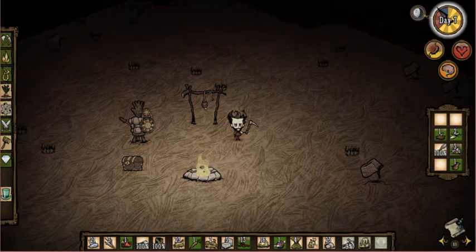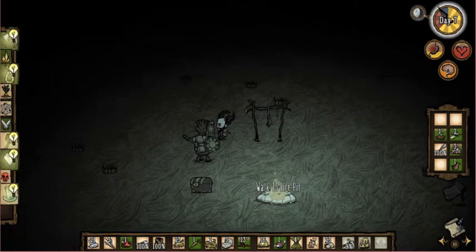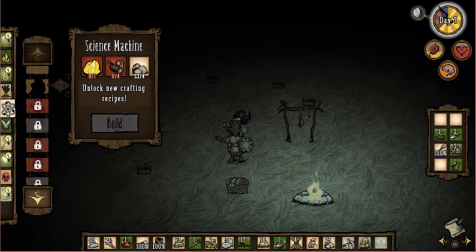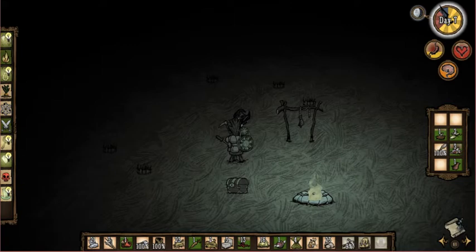This is actually a pretty good day for us. We got a bunch of stuff. Let's see, science. We're a little bit closer to building the alchemy machine. We just need a shit ton of wood. And about two more pieces of gold.